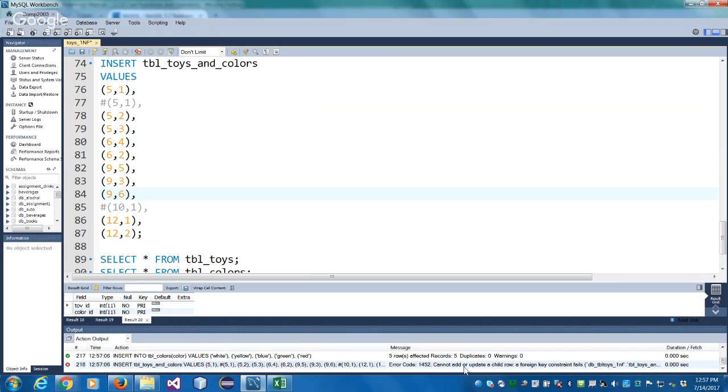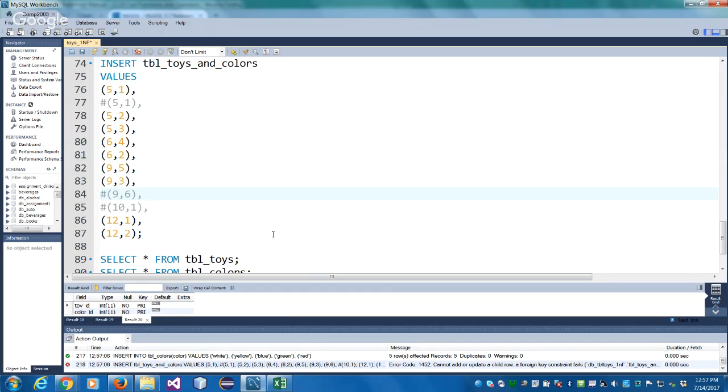See, there's another use of a name. The first time it said C1FK was being violated, so I exactly know which one. I can go and say, oh, that's C1FK. And now it is saying C2FK is being violated. So you can't even do this. This can't be done, keep in mind. I'm putting them there, but of course I'm commenting them out. You can't do any of these.